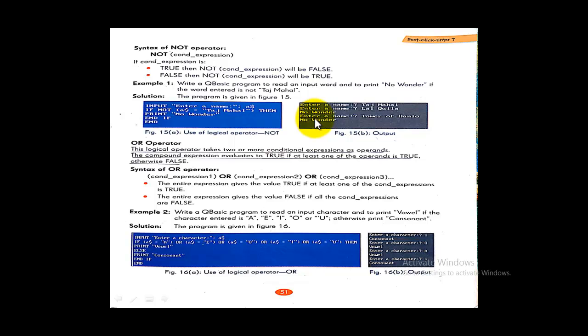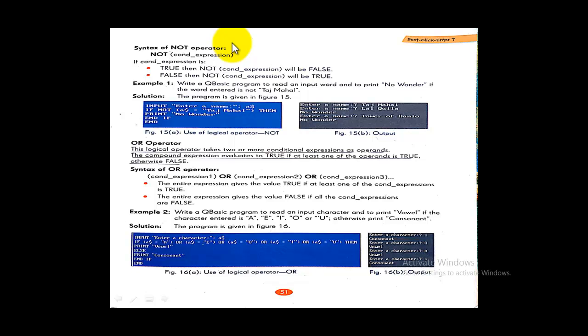Again, enter a name, Tower of Hanoi, then it is not Taj Mahal, so "no wonder" is printed here again. Like this, the NOT operator is used.